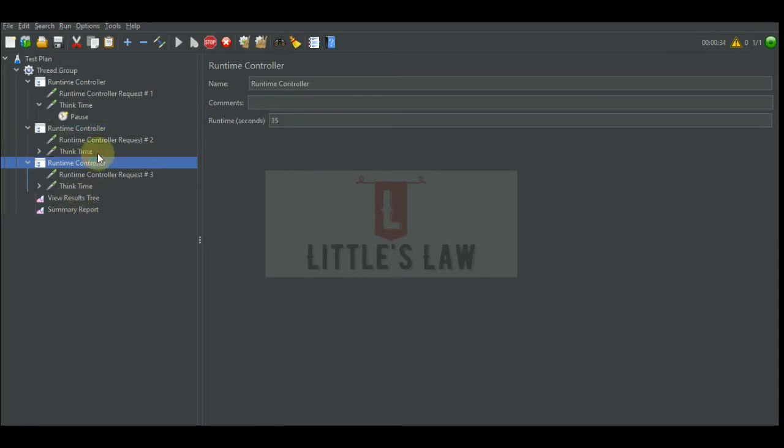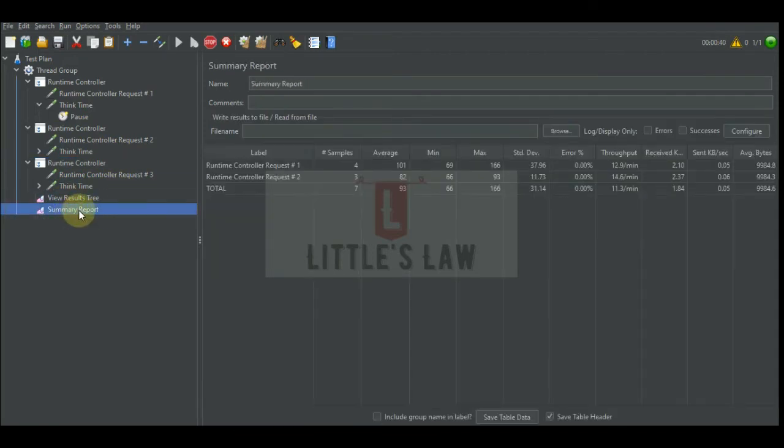And then the last runtime controller will run for the last 15 seconds. So this is how the runtime controller works when we keep them inside the same thread group. Based on this, we will have to plan how to set up the runtime controller.